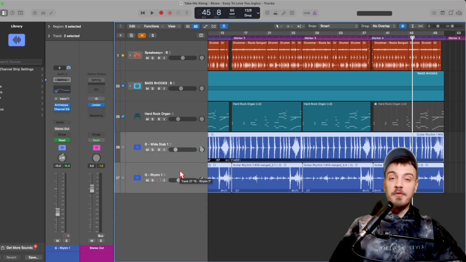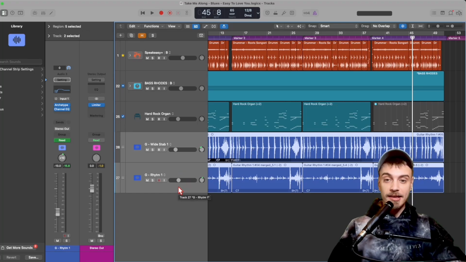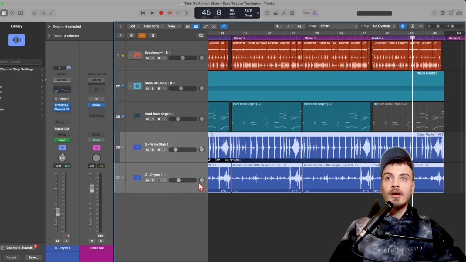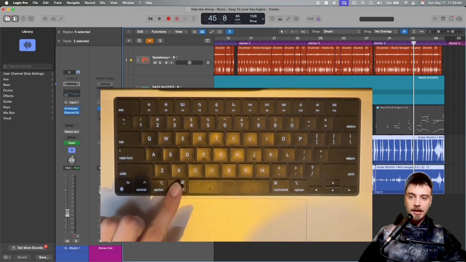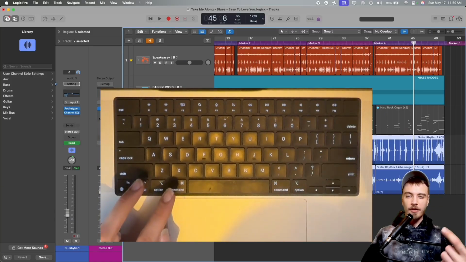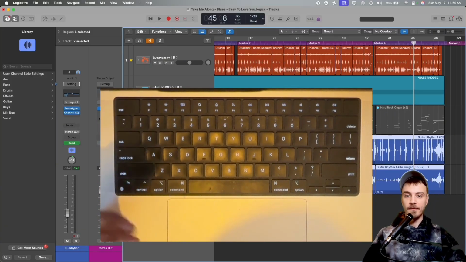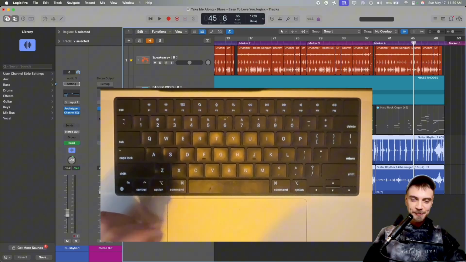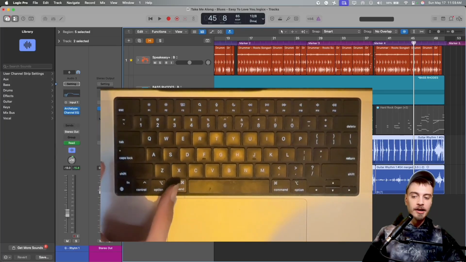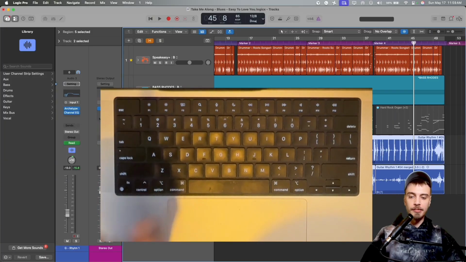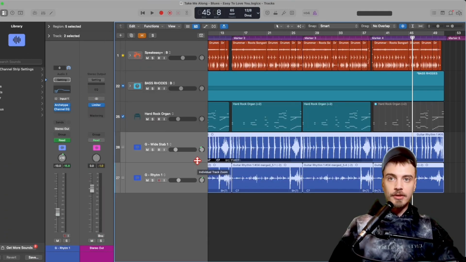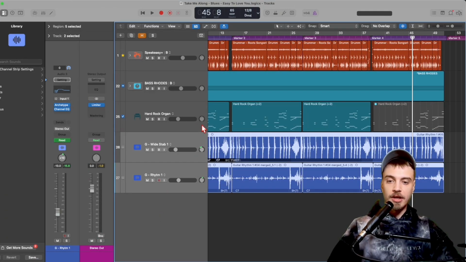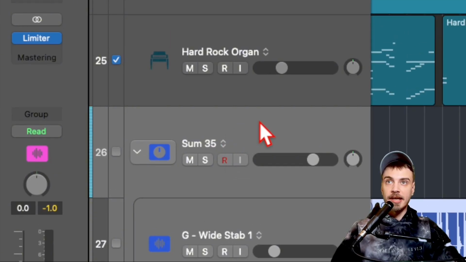That's the idea. First key command of the day is Command S. No, I'm just kidding. So the first key command in order to make that summing track stack is Command Shift G. I remember this by Command Shift G for group, even though it's not called a group. I hit it with my thumb, my pinky finger, and my pointer finger. So if I have these selected and I hit Command Shift G, it will create that summing stack right here.